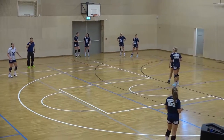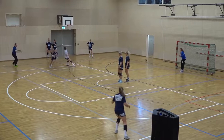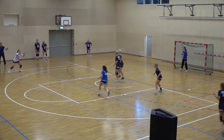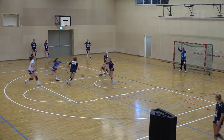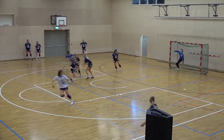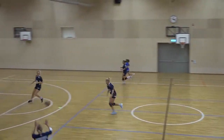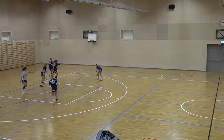Okay, let's go. Okay, run to the ball. Hop, change. Excellent. Now let's go. Super. Okay, go in a deep position. Wing player, go up. Yeah, go. Yeah. Up. Yeah, super. Adapt yourself. Yeah, very good. Opa. Super. Fast execution. Let's go. Very good. Very nice.